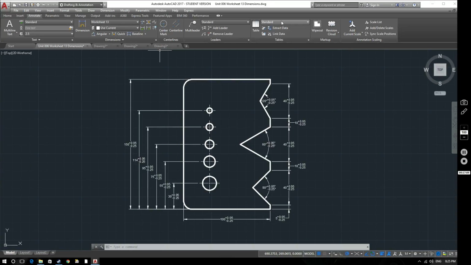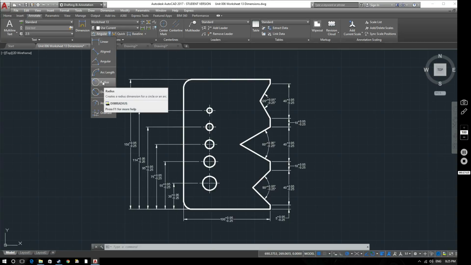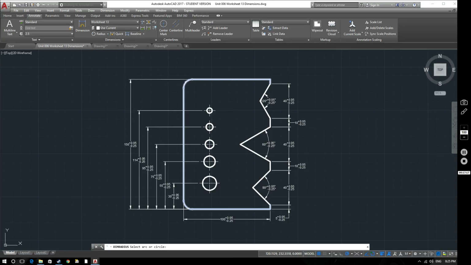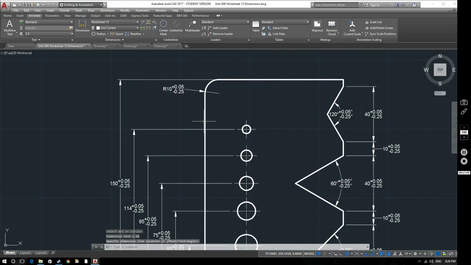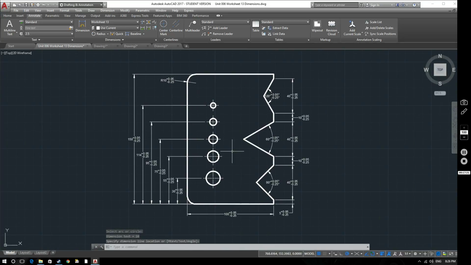Okay, so just a couple more things that we need to think about dimensioning. If we select our radius now, we can dimension this radius here. So we'll pop that on there like that. It's not a good practice to have dimension lines crossing or interfering with each other, so we'll pop that on there like so. And wherever possible, try and put the dimensions on the outside of the object. As we'll see in a moment, we've got a bit of a compromise coming up, but it's best to keep them on the outside that way you can.